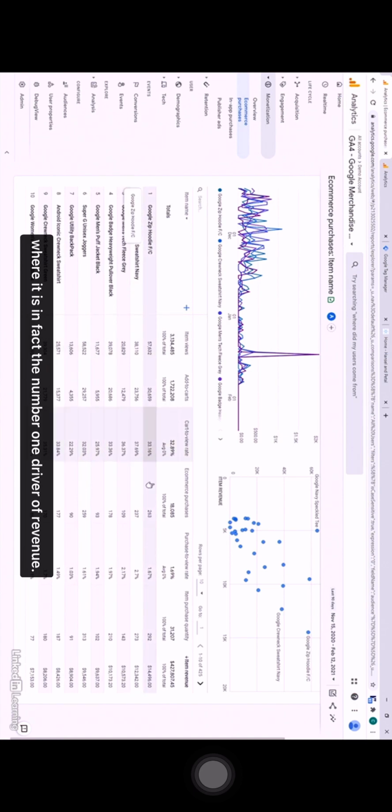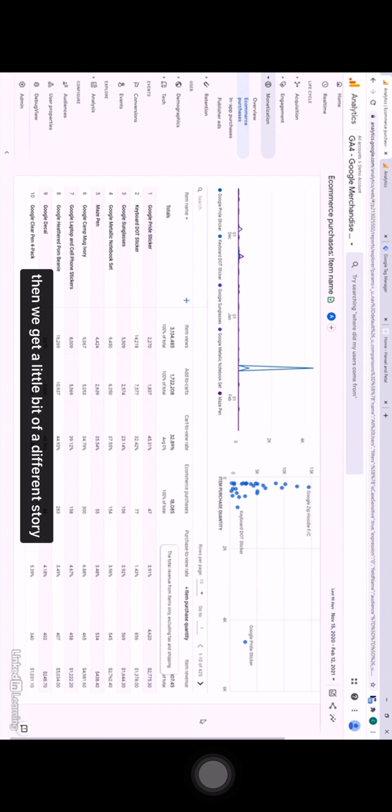Well, the speckled T up here is going to get a lot of views, but doesn't make a whole lot of money. And if we come down and look at some here, the puff jacket brings in a lot of dollars per view. And overall, we can see that the hoodie is driving a lot of traffic and money, which again, we see down here in the table where it is in fact the number one driver of revenue. But those might just be high-priced items, so they can inflate it a little bit. If we sort over here by purchase quantity, then we get a little bit of a different story. And we can start to see how things go there, or we could actually just jump right in here and sort by purchase to view rate.